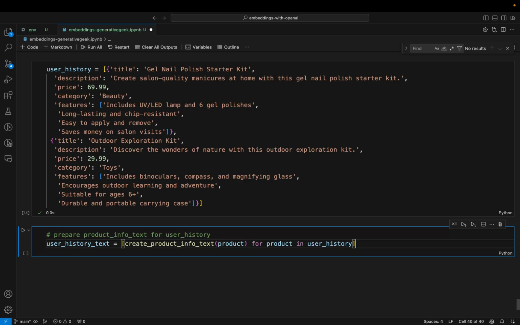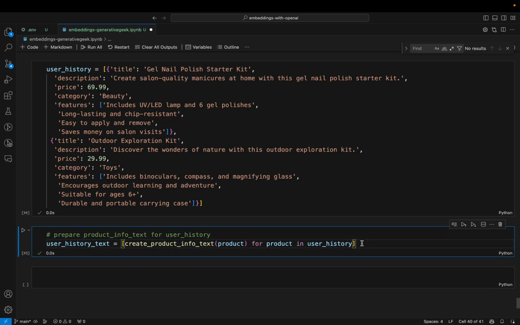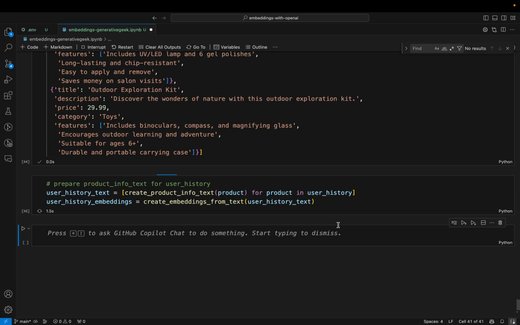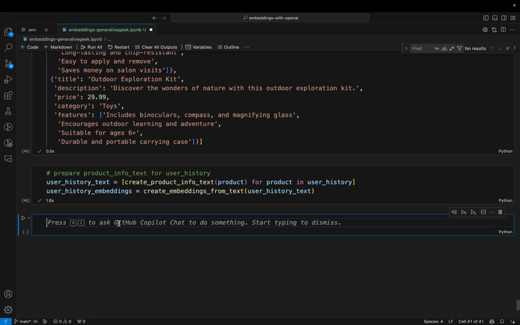So it'll create a list based on the products it is seeing, right? And this is what we did for products as well. And once we have this, we are saying user history text, we'll create user history embeddings, and we'll do the same thing that we did earlier. So the only change in our approach now is that instead of one product, we now have a list. So we are not looking at just one dimension. This can be a big list. For this experiment, we have just taken 2 items in the list, but we have now created embeddings.